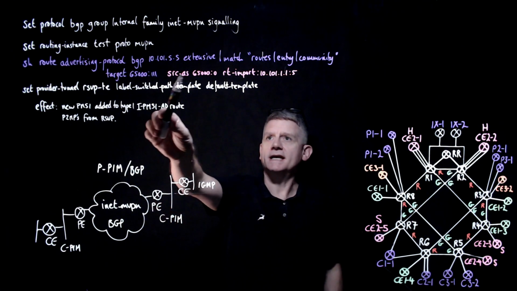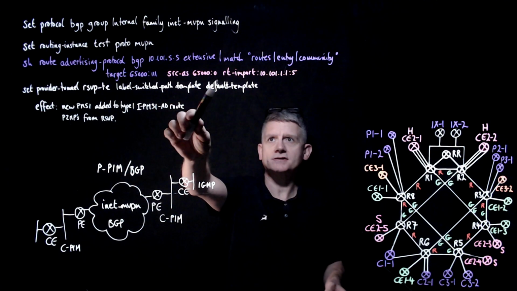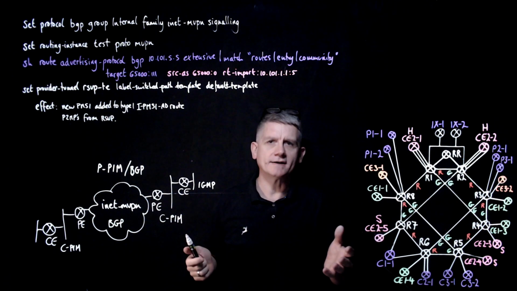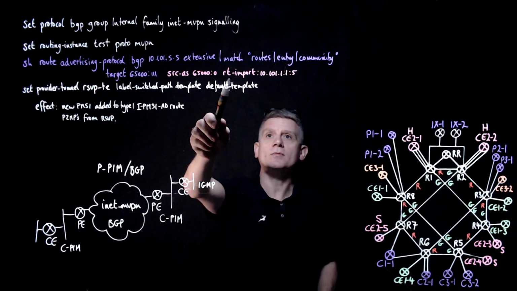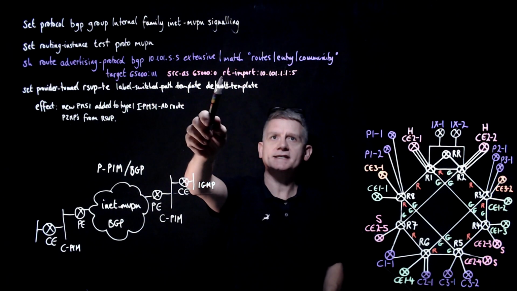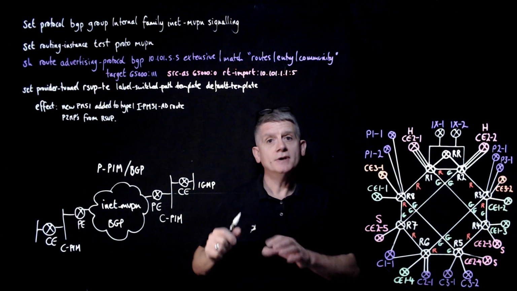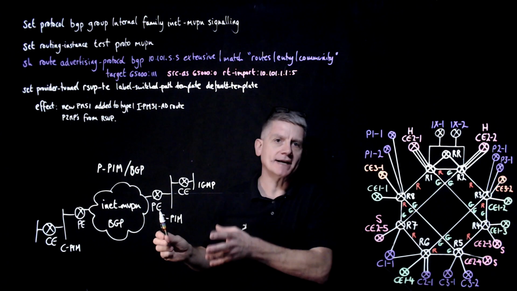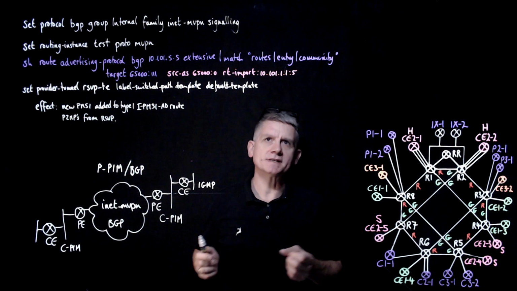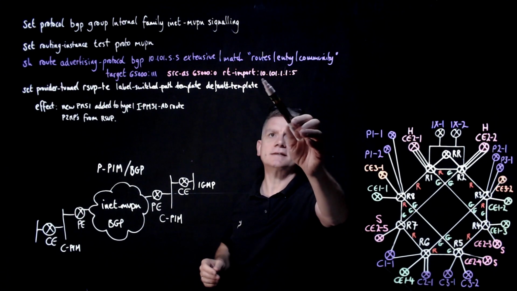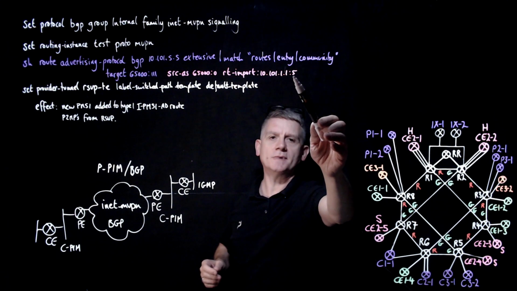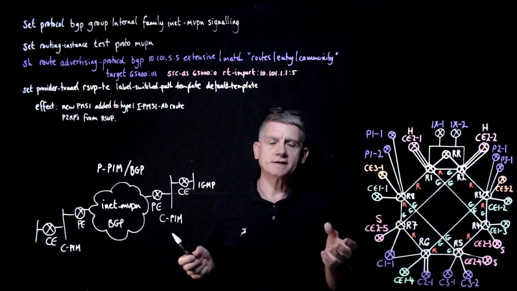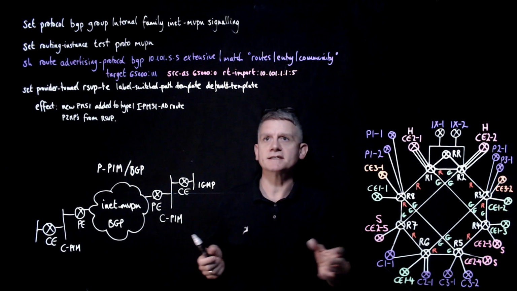Now, the first community is a source AS, which is added to the unicast routes, and this is designed to aid in inter-AS work on the multicast. We're not going to go into that. However, the other one is something called an RT import, and this is basically an extra target. So we turn on the multicast MVPN, and the unicast routes pick up this extra target. And the reason is this is PE specific. So you can see here that this is the PE IP address itself, followed by a number that's generated automatically by the Juniper router. It's related to the process ID of the VRF interface.